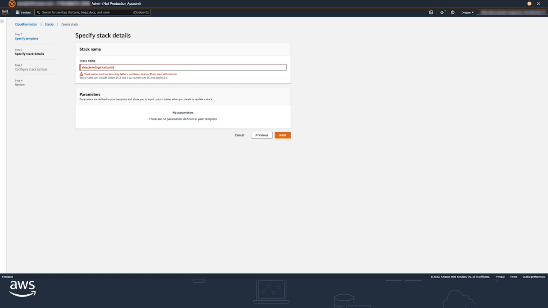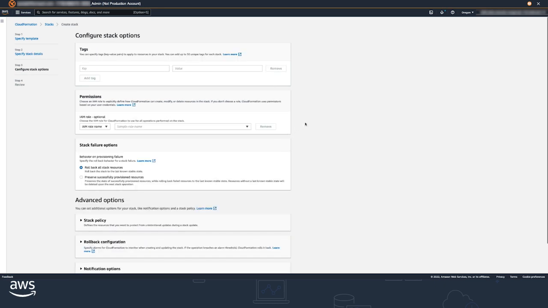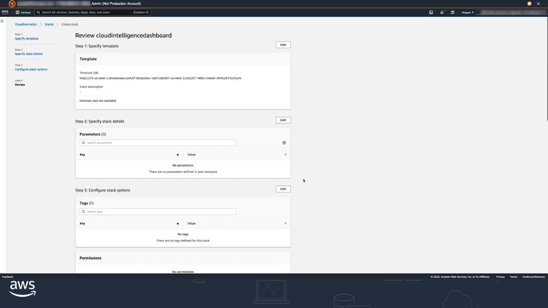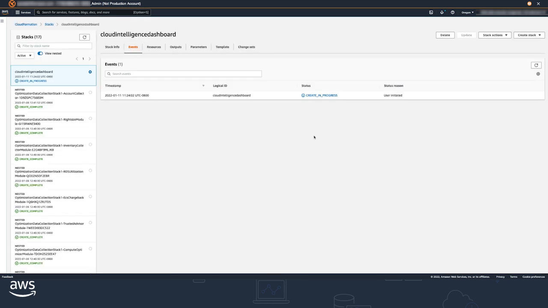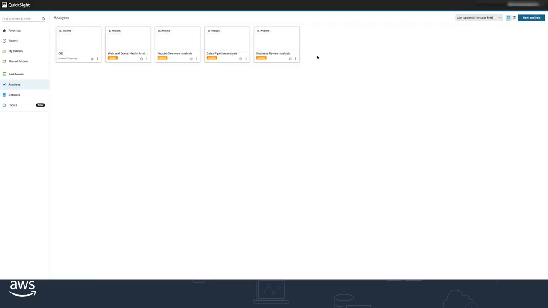You might want to call it CUR Cloud Intelligence Dashboards crawler, or just Cloud Intelligence Dashboards CUR, something to that effect. Then you're going to get presented with the normal CloudFormation choices. You're going to acknowledge these settings and changes, and then create the stack, and it's going to run in the background, create and then run that crawler. Once it runs that crawler, you'll be able to see it in Athena.